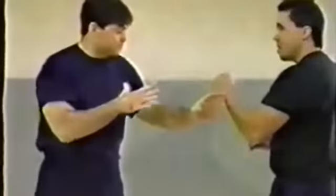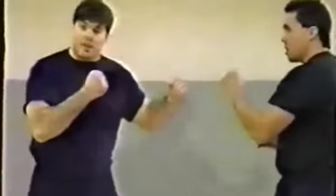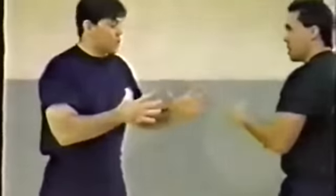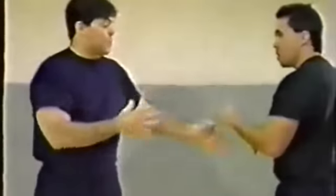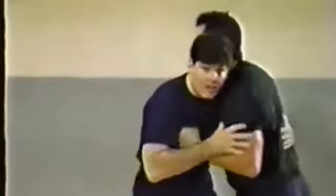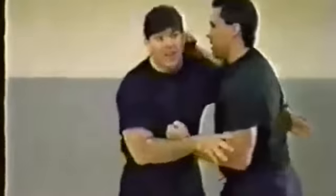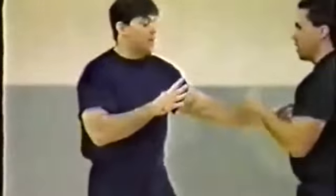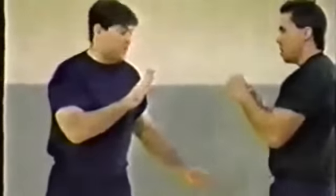Okay, when you start standing up, you want to have your body as relaxed as possible. Now remember, the whole idea is in martial arts, you're either getting hit or you're not getting hit. It doesn't matter what you do in between, okay? I either want to be too close to get hit effectively or too far away so the stuff doesn't land. Now, in between that is the danger zone.